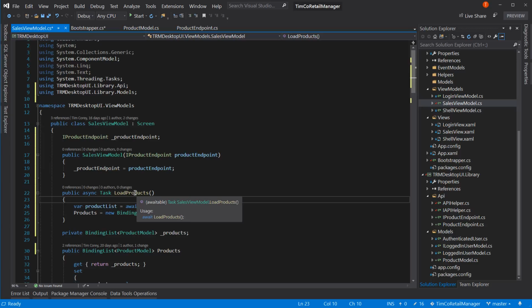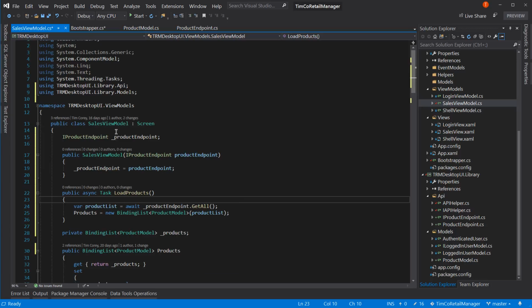Do you want to show your WPF form that has the sales data as an empty form, and then 20 seconds later populate that data? Probably not. Probably you want to have some sort of spinner or a loading, please wait message on the screen. This gives you the option to do that.